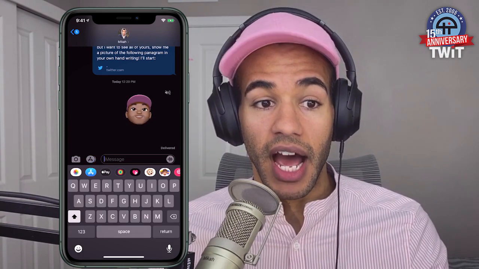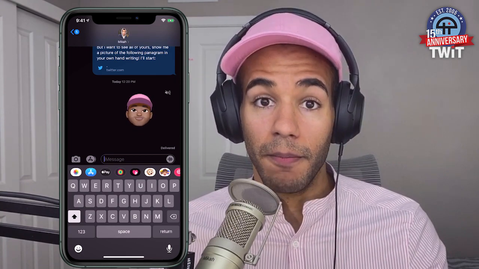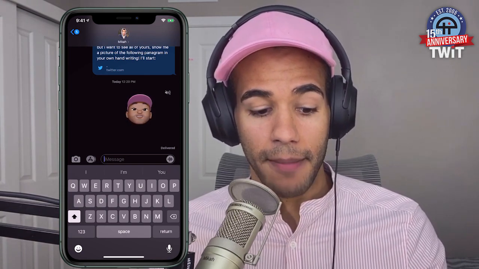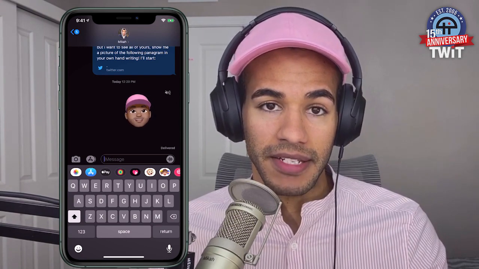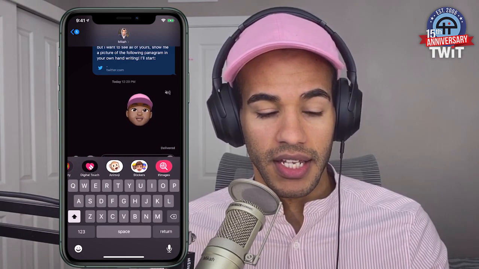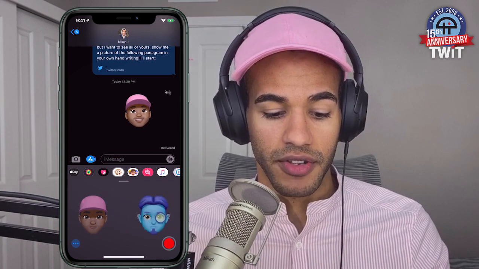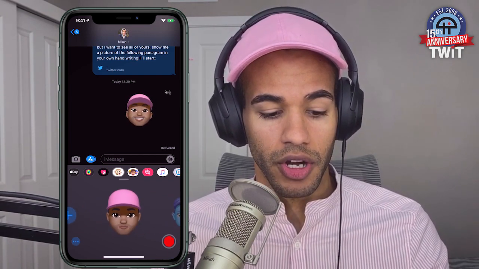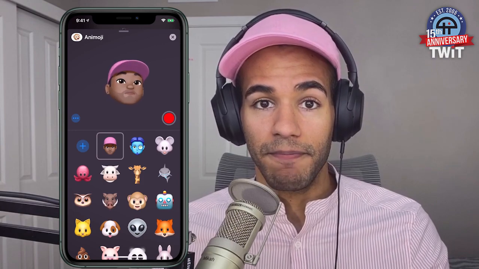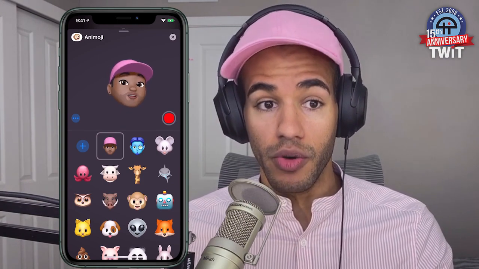So first things first, you want to be in the iMessage app, the Messages app on your iPhone. So I've launched that, and next to the Compose option, there is a little icon that has an A. That's the app icon. I tap on that, and that brings up the iMessage app drawer. Along the way, you'll see different apps that are available, and one of those apps that I'm looking for is Animoji. When I tap on Animoji, the first ones that show up are my Memoji, and then after those Memoji are the Animoji characters. So I will go to my Animoji, and you see I just took that little bar there and I slid up, and by sliding up like that, I was able to see multiple characters that are available.